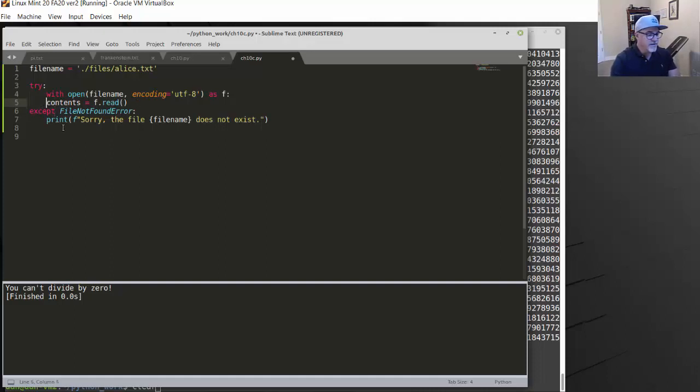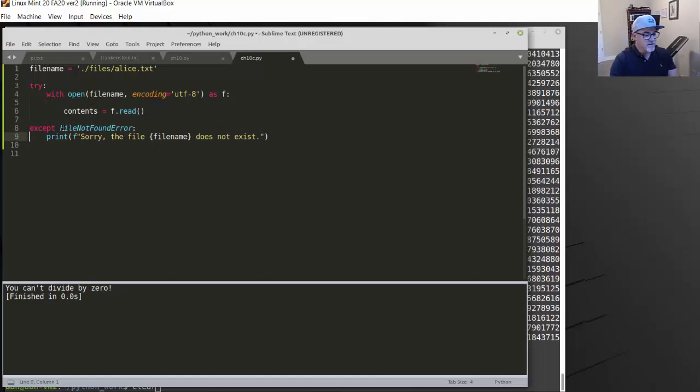Now I'm going to need to indent this. 1, 2, 3, 4. Okay, and we'll just make it look like that so it's a little bit easier to see. So try, we'll do a with. So using a with, we're going to open the file as f, and read it to contents.